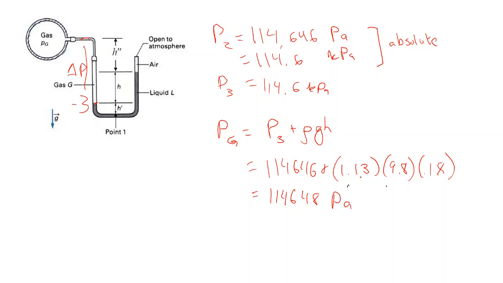So what we see there is P3 is approximately equal to the pressure in the tank. The difference in pressure because of the height of the gas is very minimal. So if you're working a problem that looks like this, you can usually neglect the pressure change due to the gas in the second half of that manometer.